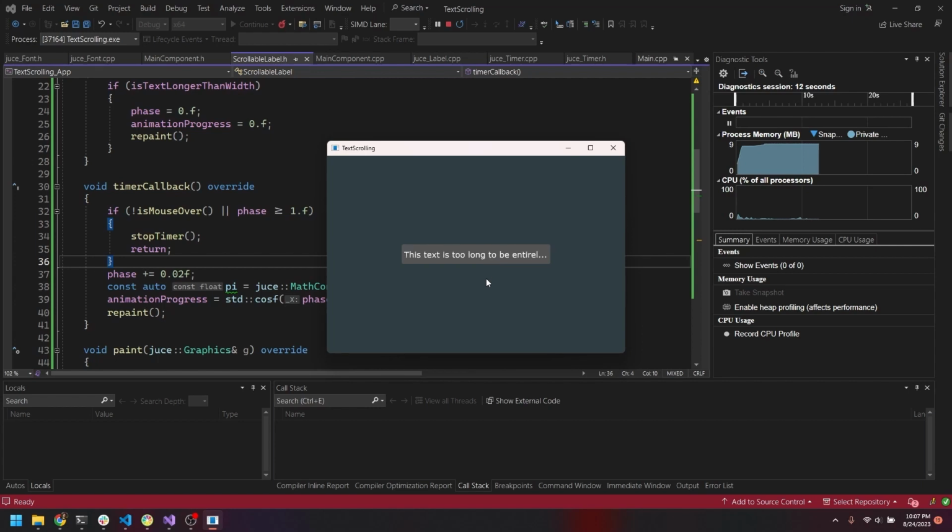Well, there you go. A simple text scrolling label that you can basically reuse within any project, really. You just take this header file and use it anywhere. This is just one strategy of animation, and this is the approach I chose here. But I'm sure if you put your heads together and think about it, there are plenty of other ways to do it as well. So if you've got a better way, definitely let me know in the comments. I'm all ears, and I'd love to know how people solve simple problems in more unique and innovative ways.